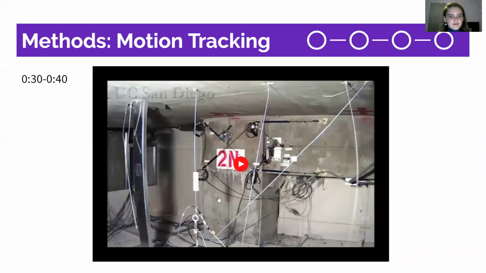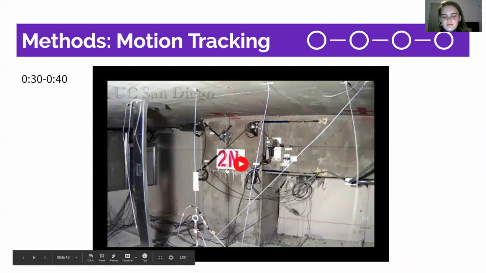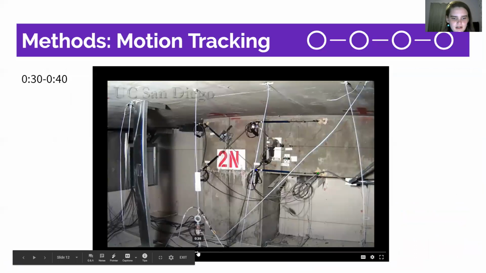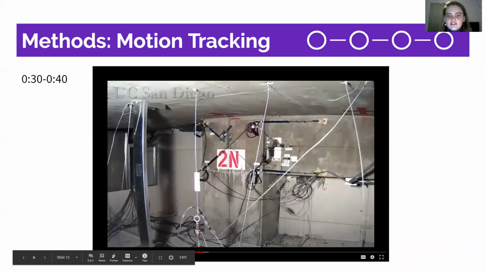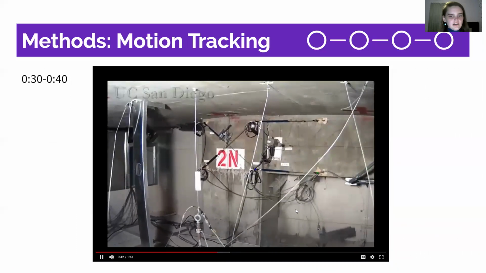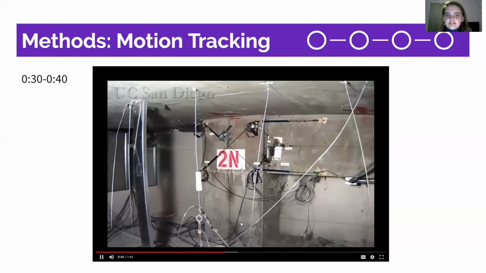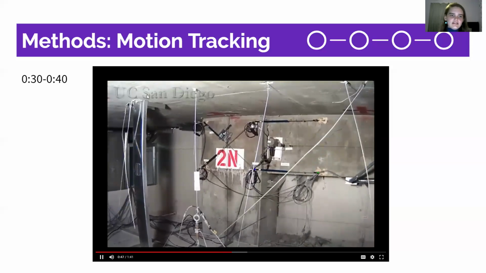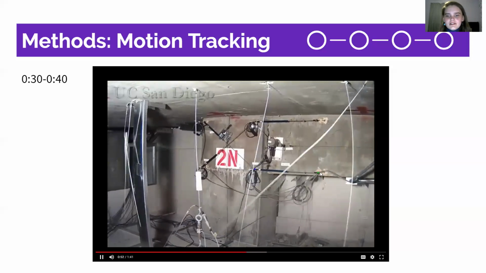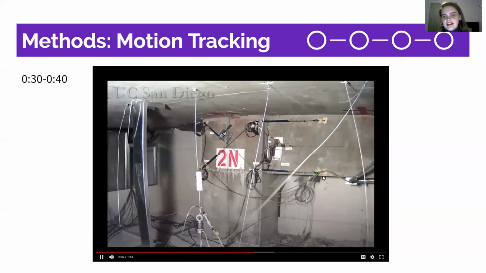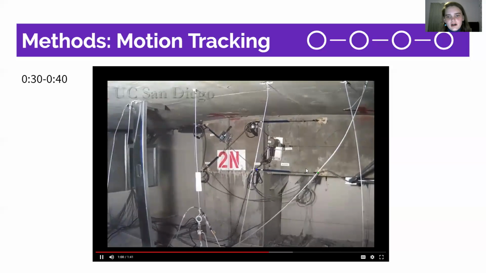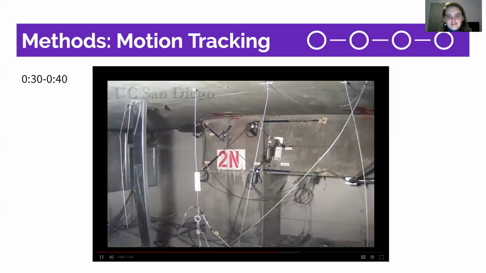So as an example, I'd like to show you this function in practice. If I skip up to anywhere in here really, you'll see this blue point and this green point. These are 2 points that are being tracked during this video. This is the basement view of the same building that I described at the beginning, in that it was conducted at the University of California, San Diego. So you'll see that these points are latched onto the point that they're trying to track and are not moving even when confronted with obstacles blocking their view, like this wire, and motion. As you can see, this one tracks.